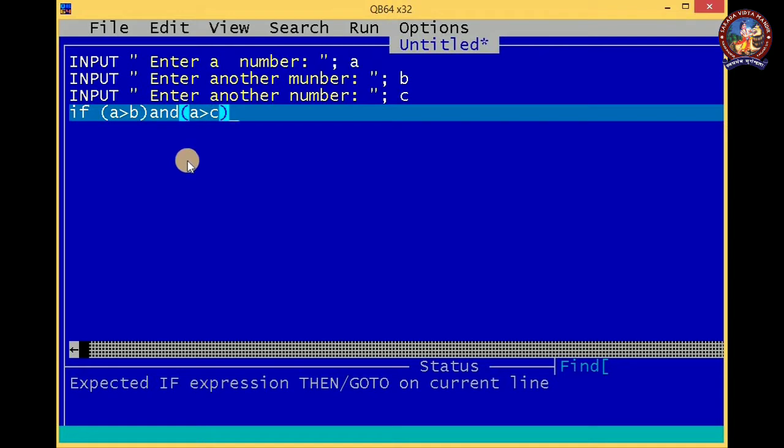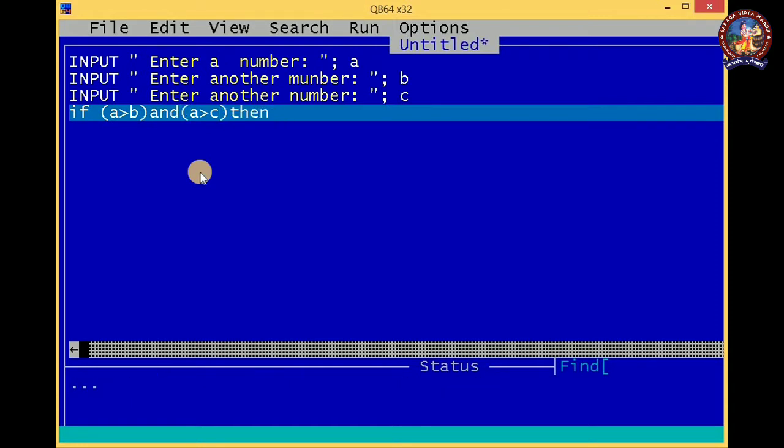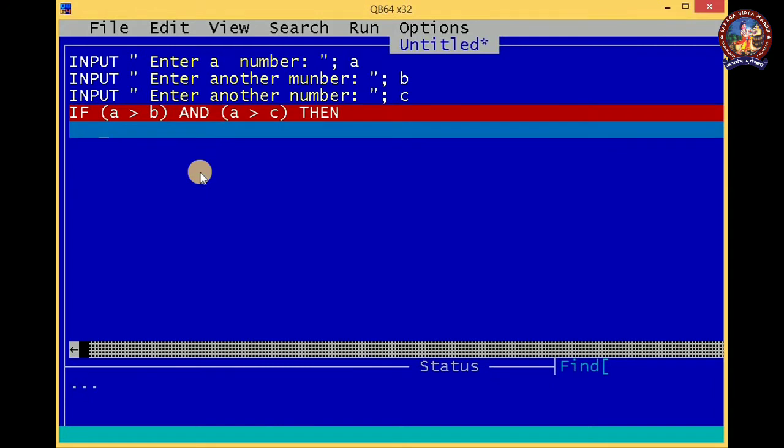Wherever we have to satisfy more than one condition, we use the and operator. So if a greater than b and a greater than c, then it will print, first number is greater.